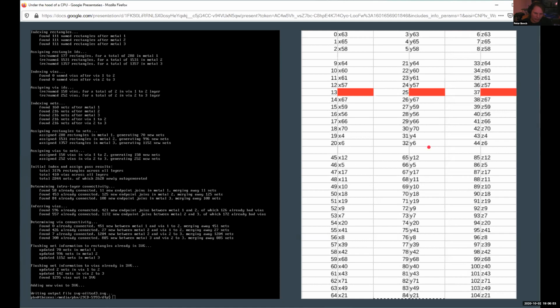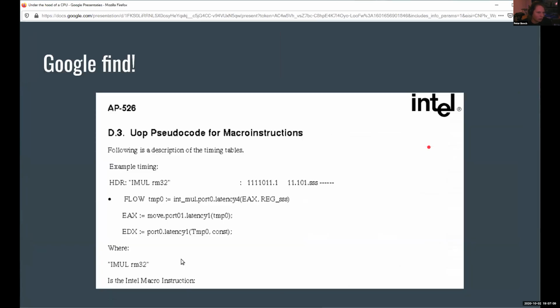The red one was one that at the time I took the screenshot I hadn't found out yet, but I was right to trace this out from the chip, because this mapping is just non-trivial. Meanwhile, I was also just Googling around a bit more, and I found this thing. Remember when I showed you the table of the number of microinstructions per macroinstruction?